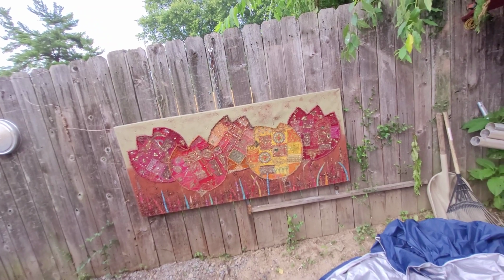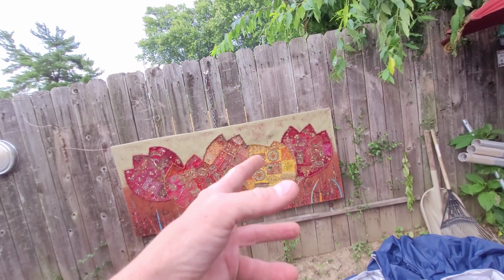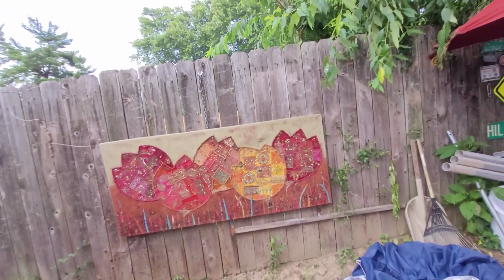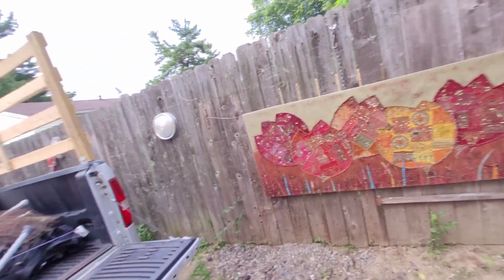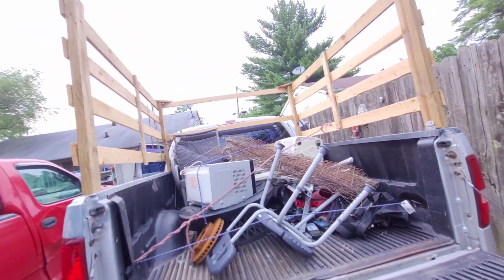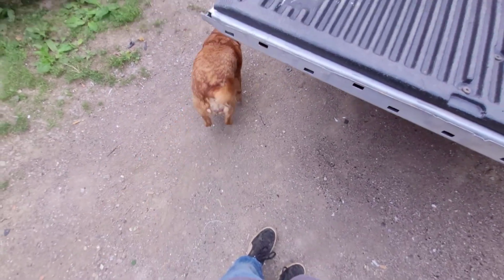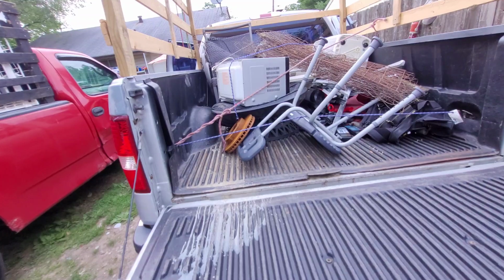Nobody wanted that, so I just hung it on the fence. We'll wait till it starts to deteriorate. Deteriorate? Anyway, I said it right, didn't I? Well, then it'll be easier to fold up and fit in the trash can. So, anyway, did you have fun? I had fun. Got them new slats on there, but didn't get a chance to use them. I don't know. Apparently, I gotta go. Brownie says I have to go.